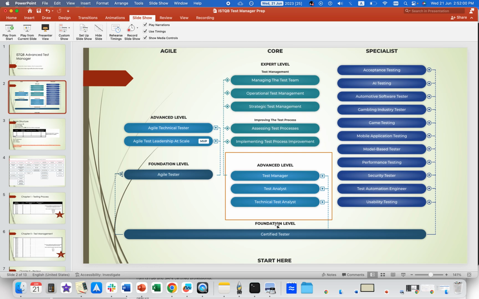This diagram you might have already seen, and the main primary prerequisite here is that you are already foundation level certified, and we are here. When you move to the advanced level, this red box is for the advanced level courses, and test manager is one of the advanced level courses. So one prerequisite is foundation level certification, and then you might have already achieved an advanced point in your career in software testing, and you wish to further develop your career in test management and within software development, advanced software testing, advanced principles.